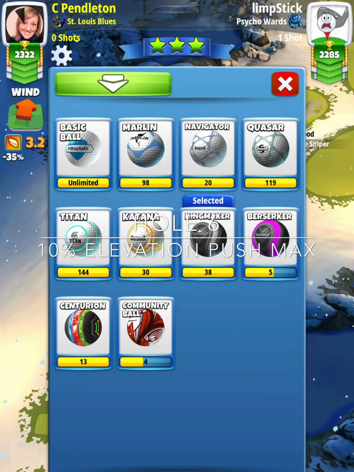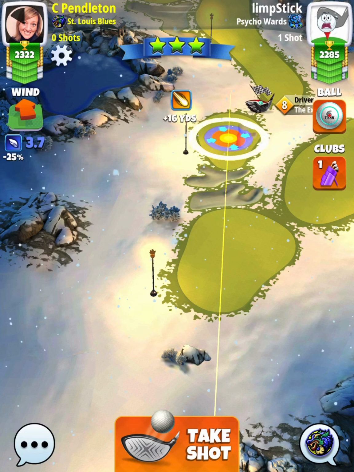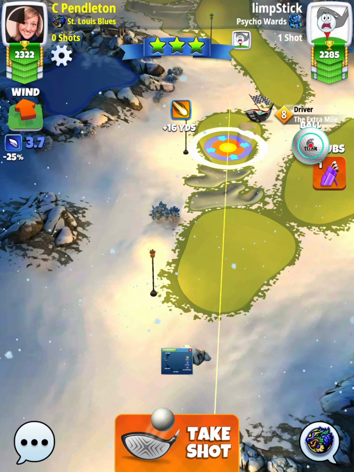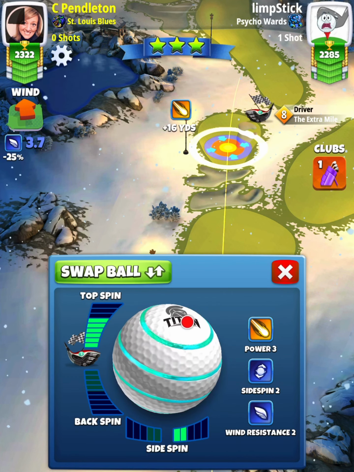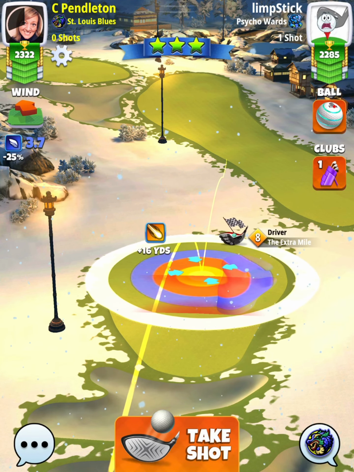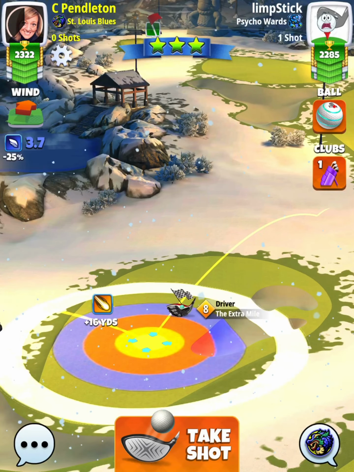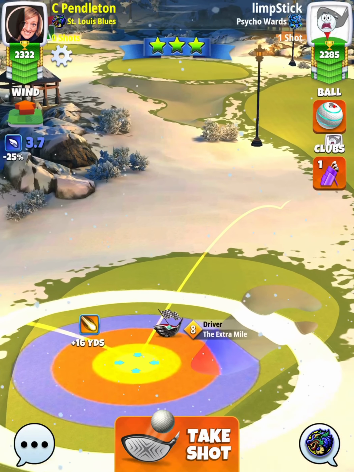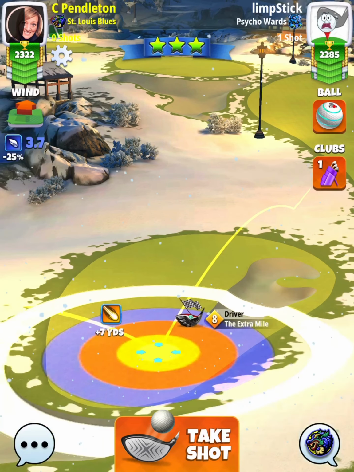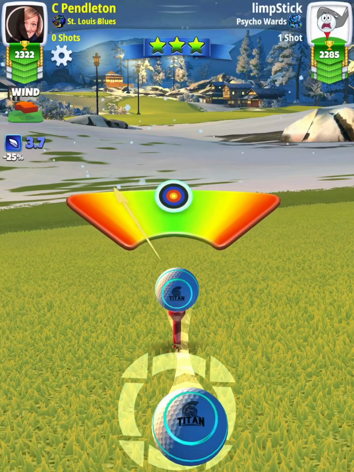Hole number 6 gives us a good opportunity to make this par 5 a lot easier. I'm using a Titan ball. Keep in mind, if you have lower level extra mile club and you don't have the 6 bars of topspin, if you have money balls, use yourself a power 4 wind resistance 2, or use yourself a berserker, or use yourself a power 5 wind resistance 2. You don't want to reduce the wind, but you do want to get the power.